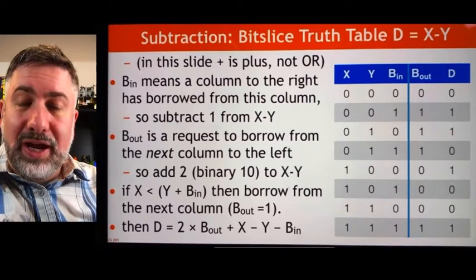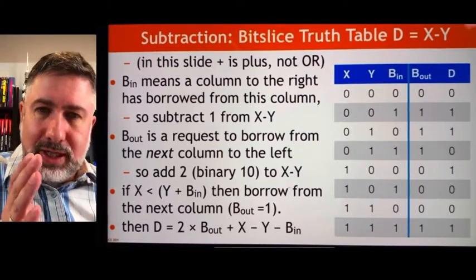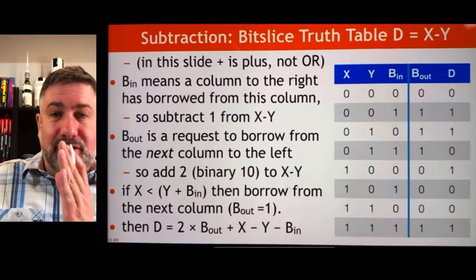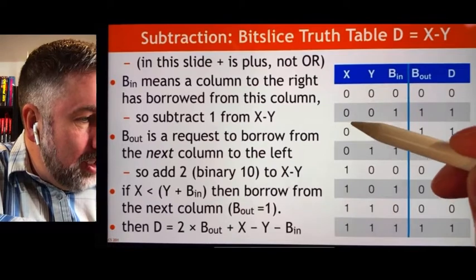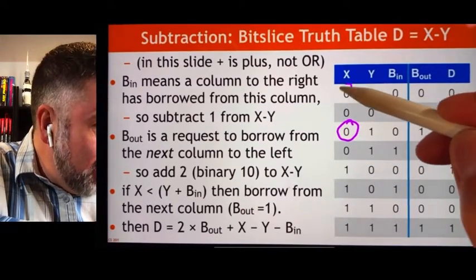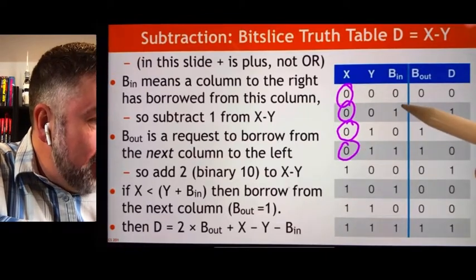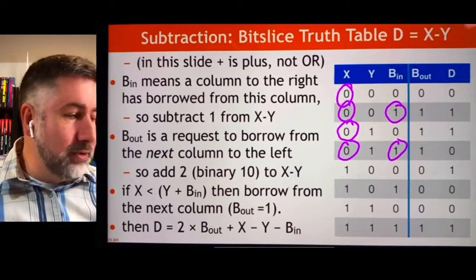which is when x is zero and y is some value, right? Because most of the time, x is going to be zero, except at the very far end, you've got that one. So most of the time, x is zero. That's here. Well, that's all of these here, right? Most of the time, x is zero. And most of the time, then we're going to have to borrow, right? We're always borrowing, and x is zero.